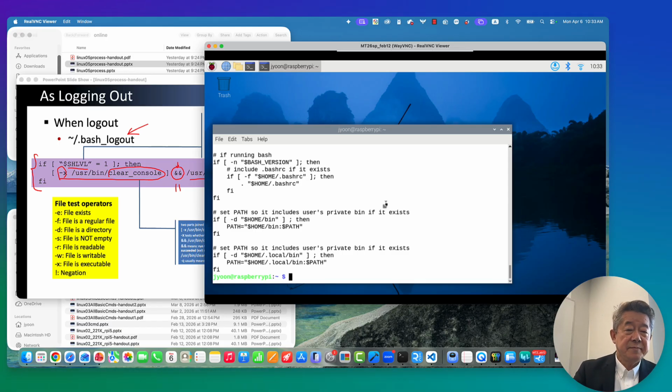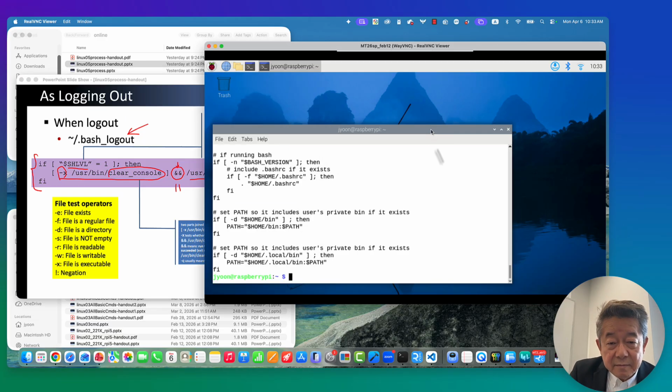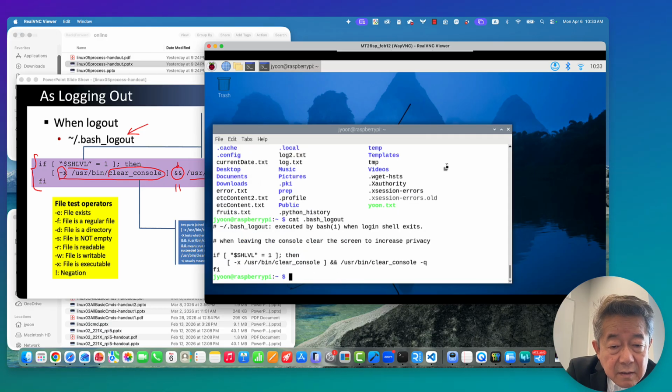Is that the proper way to close the terminal? Yeah, that's what it is. Clear the console. Here, so I have a logout. That's what happens here.